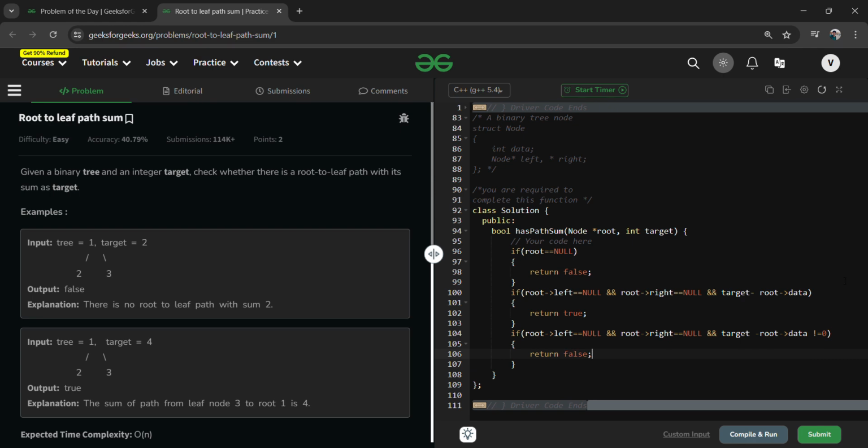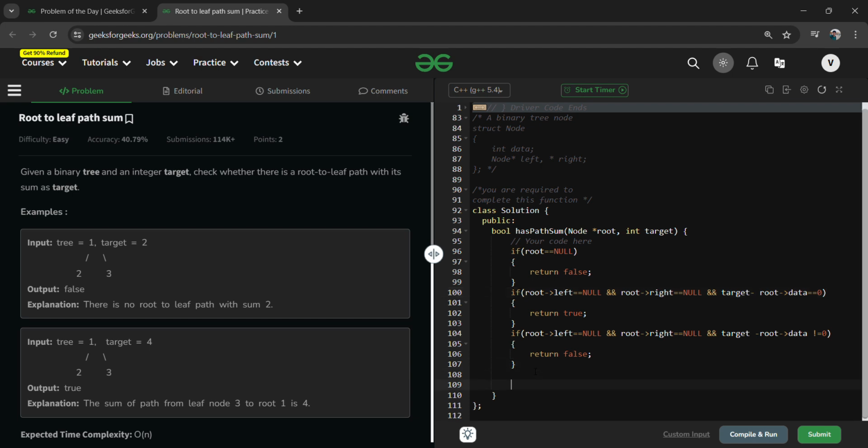Here the condition is that if target minus root data is equal to 0, then it will be true, otherwise false. Now we need to simply solve this problem using recursion.